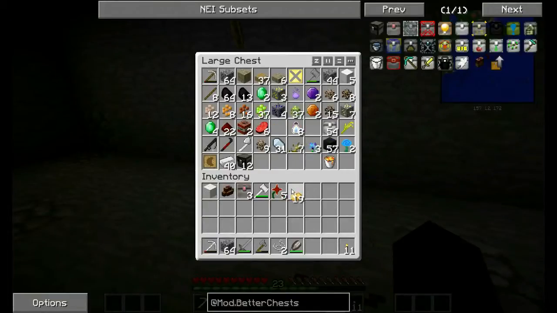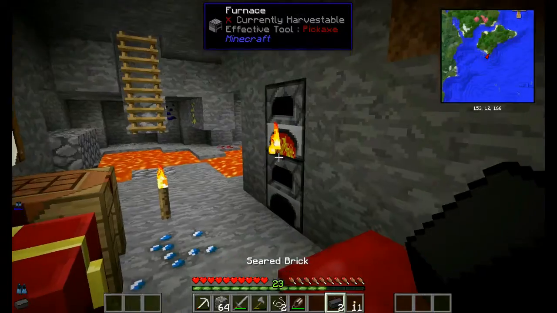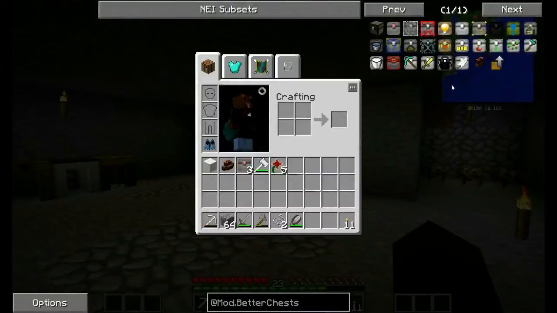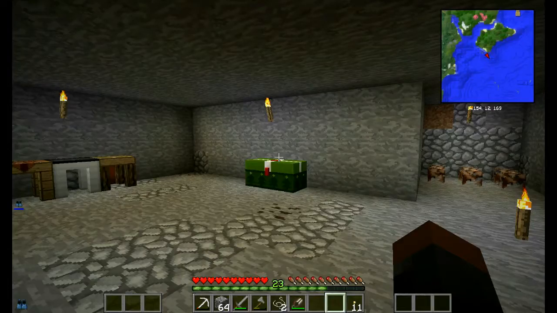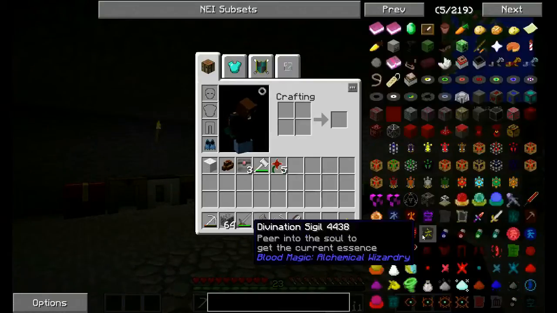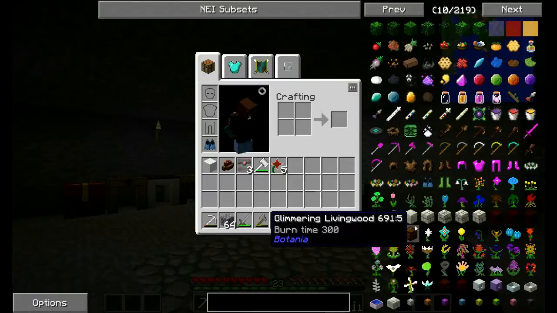So now what we're going to do probably is, I'm tired of eating every single thing, so we're probably going to cook all our food. Yeah, that should be good. And next episode, we'll probably get into a little bit of Botania. Desert Nova, I don't remember going to a desert, but okay. Or what do we want to play with next episode? Maybe we might do something. I don't really know.